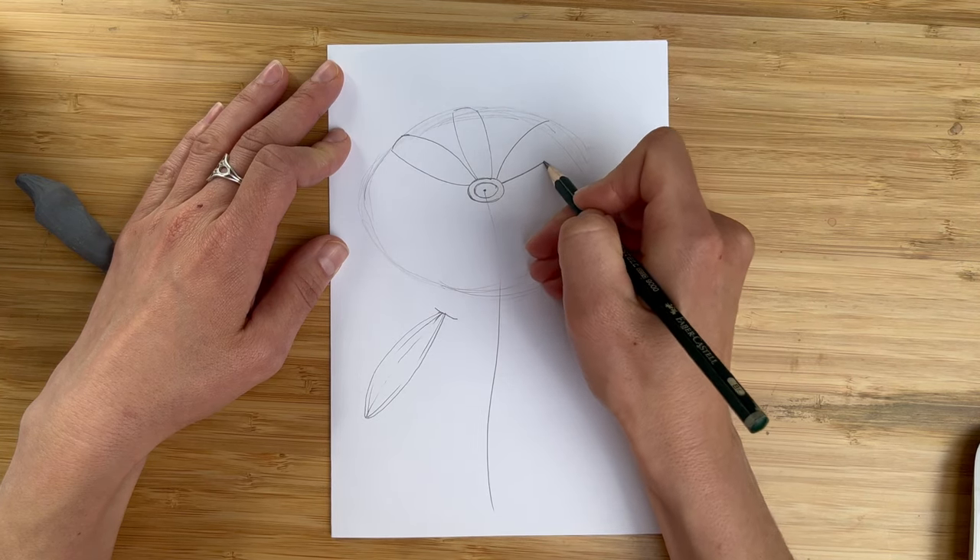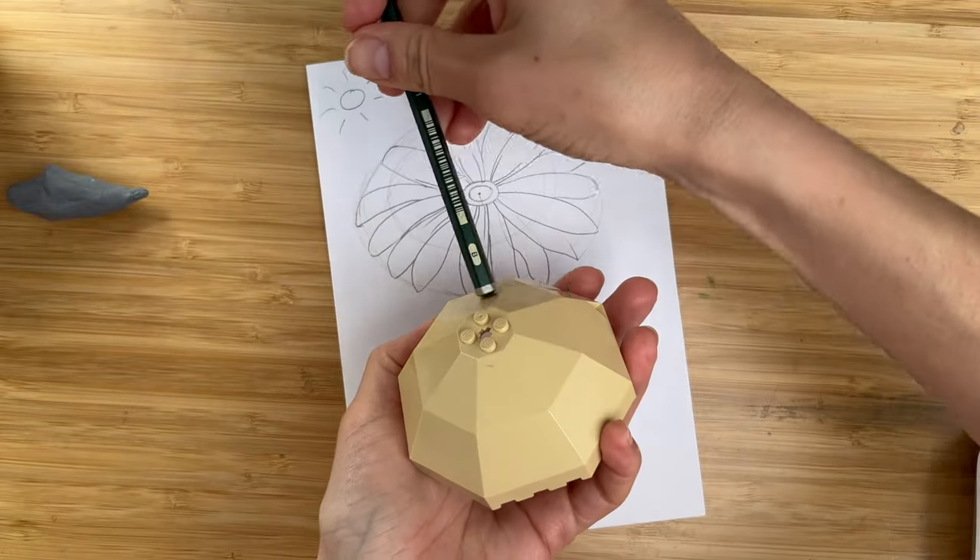To start easy with our new painting school year, I prepared a special lesson — a combination of drawing and painting, when we paint a tilted flower. Usually we paint flowers looking from the top, and now we will use a little bit of perspective. It's a scary word, I know, but nothing will be too difficult, I promise. I will break everything down into small little steps, and following my lesson you will be able to paint other beautiful flowers, whatever you like.